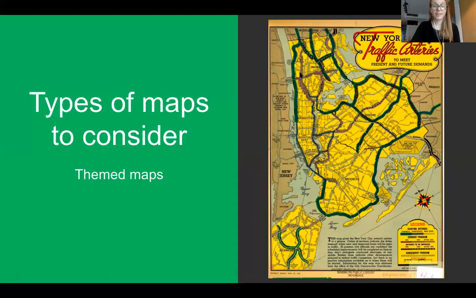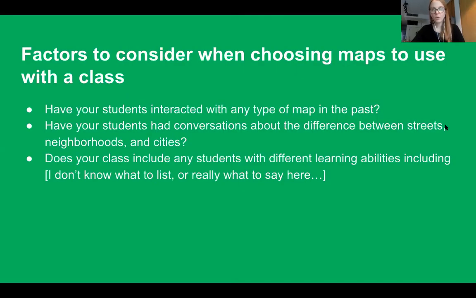And it lets us have these conversations about why was this map made? And like we've asked already today, who maybe made this map? So we want to talk a little bit more about using maps in discussing a certain topic. But before we do that, just looking at the next slide, we have some questions to think about when choosing maps to use with your class.